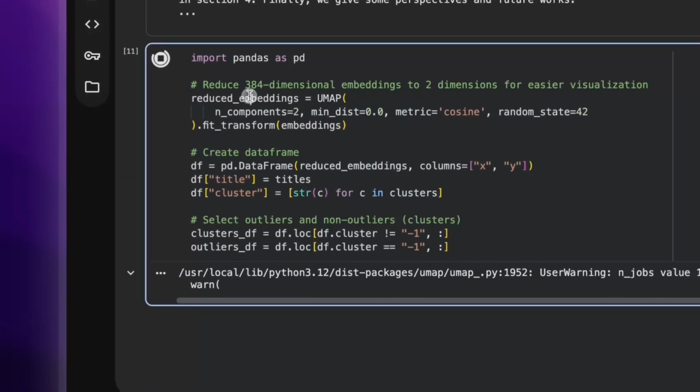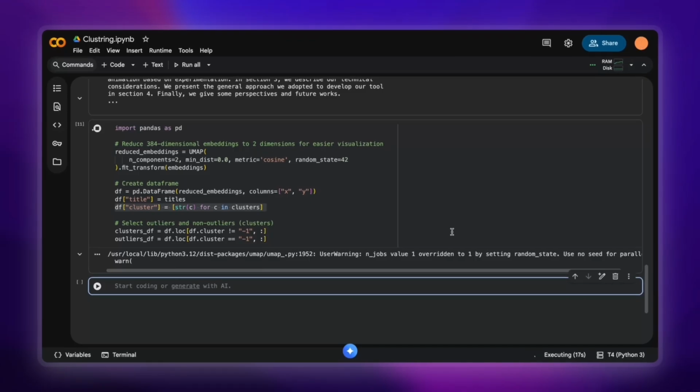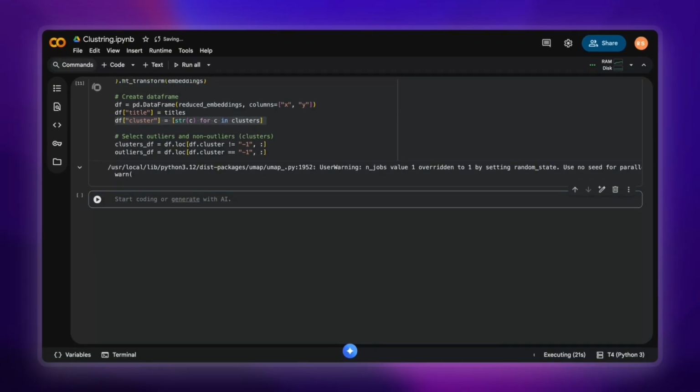Here's the code. This is where we are going to create the data frame, and we actually want to store the UMAP coordinates and cluster assignment. From there we can create the cluster data frame and the outlier data frame.